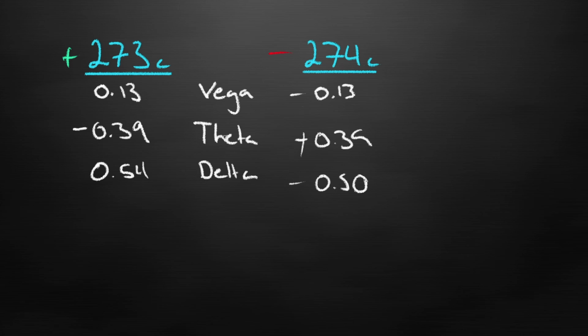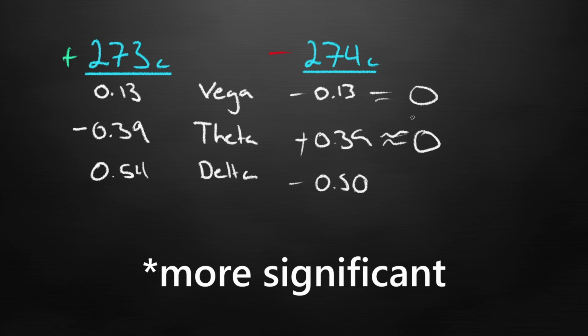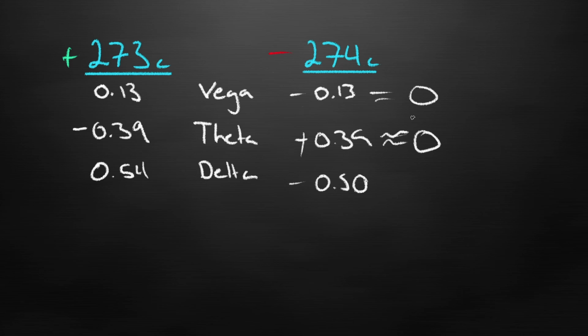The resulting overall position is that you basically have a 0 Vega. Now these numbers are rounded, so you'll have a little bit of a Vega, and it will change as the underlying price changes, but most of your Vega is neutralized, and whatever's left over is gonna be so small it won't even matter. Your Theta is almost neutralized as well, although it's rounded like I said, so it's about 0, but that's also gonna change a little bit, and it's gonna be less significant when your strikes are further apart. Your delta, however, is going to be reduced significantly, and this is reducing your overall leverage, which depending on your confidence in a position can be a bad thing.